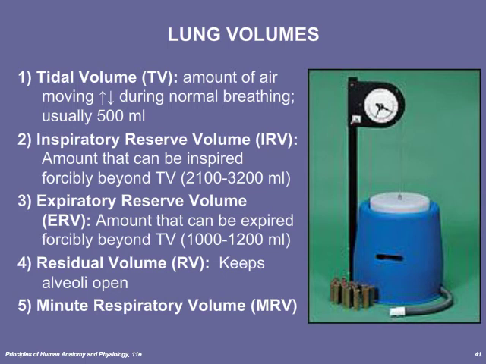Okay, the last thing we're going to talk about is something called minute respiratory volume, or MRV. And this is basically just the volume of air that you're moving in and out of your lungs in a single minute. And so you can imagine if you're breathing 15 times in a minute, and that each of those breaths is, let's say, 500 mils, you would have a minute respiratory volume of 7.5 liters, or 7,500 milliliters.